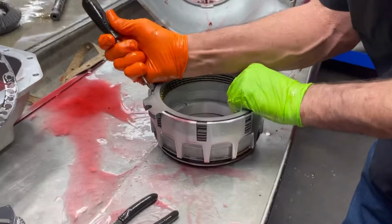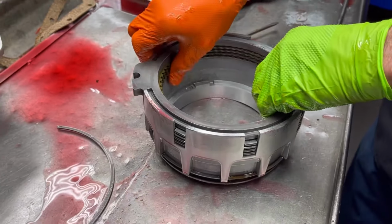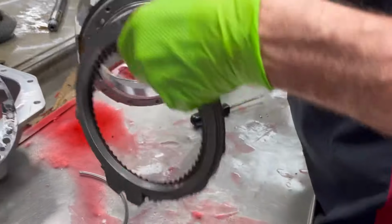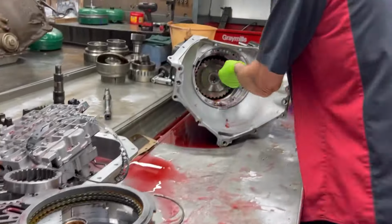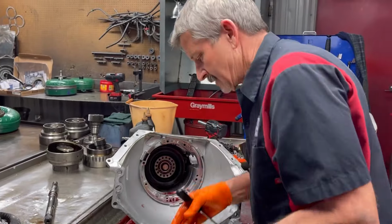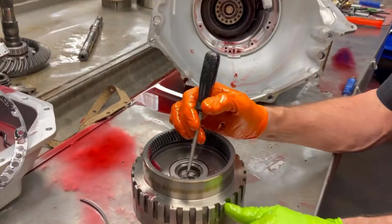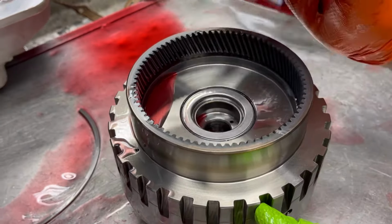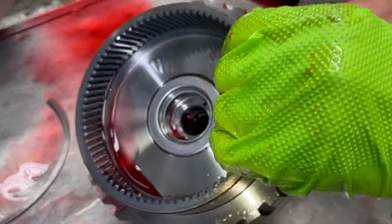Look at our overdrive clutch. He said he lost reverse, so I'm thinking third gear is totally gone. Overdrive clutch still looks brand new. Look at this bushing. This bushing is real critical, guys, right here. If this bushing goes bad, it'll wear down in here, and you don't want this shaft to be touching. So it looks really good.